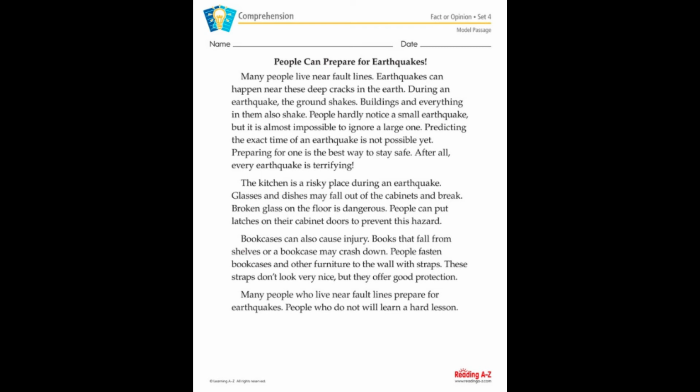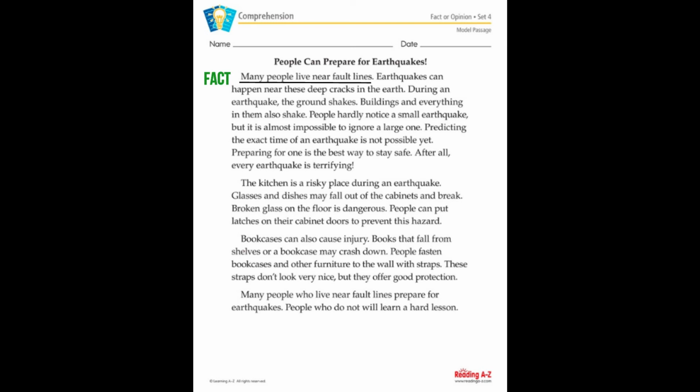None of it is false. So keep that in mind, please. An opinion isn't necessarily false. You might just disagree with it, but it's not a lie. All right, let's look at the first sentence. Many people live near fault lines. Is this a fact or an opinion? Well, it's something that I can easily research and determine to be true. And since we've established that an informational piece is not just going to lie, it's either giving facts or personal views, I can tell that this is a fact.